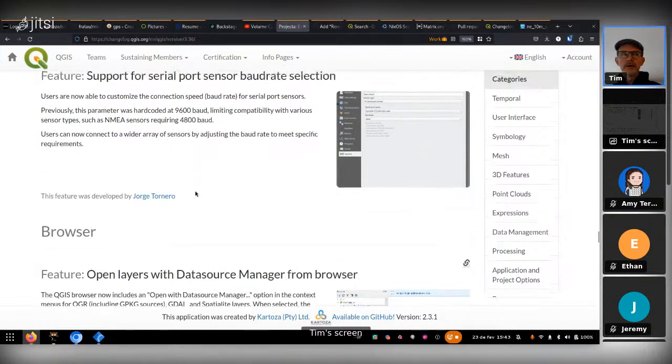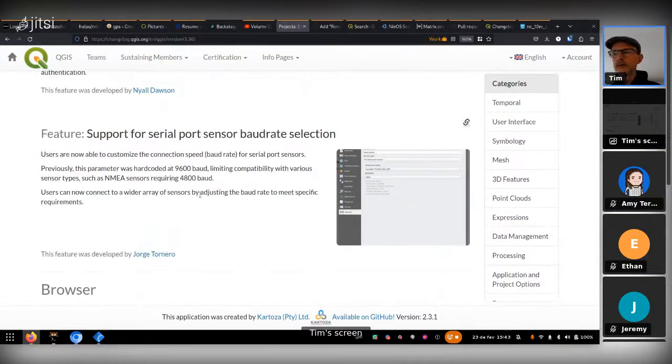I don't know how many people know that. I think many people don't know that in the, I forget which version was added, I think maybe 3.34, 3.32, there was support for sensors added to QGIS. What that means is that you can connect a physical device like a temperature sensor or a GPS or other sensor types to QGIS, and then actually have the data from those devices pulled into QGIS directly, and for example, written into your database or what have you.